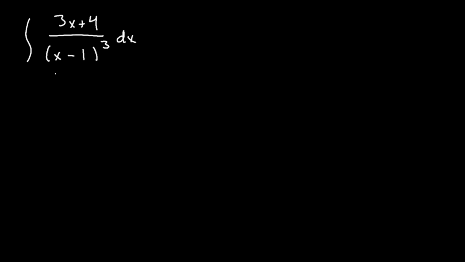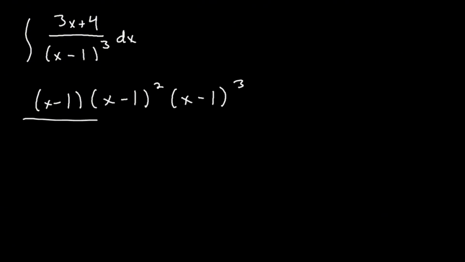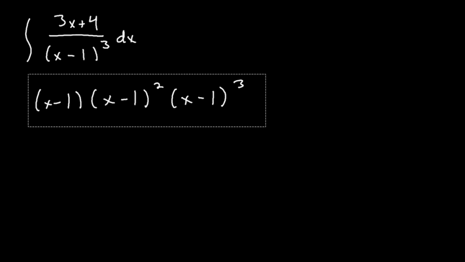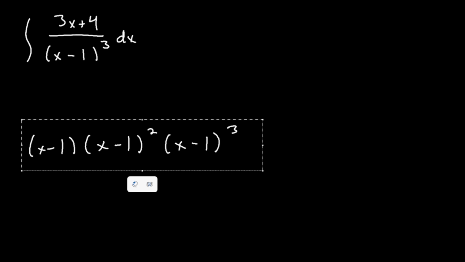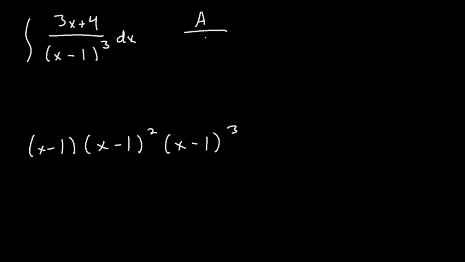All right, let's go ahead and start by recognizing the factors of this problem. Well, it's not as obvious as the previous problem, but the factors are x minus 1, x minus 1 squared, and x minus 1 to the power of 3. These are the three factors of the problem. Technically, 1 is a factor, but we don't count that using partial fraction decomposition. Now we have our three factors. We can set up this problem. A over x minus 1 plus b over x minus 1 squared plus c over x minus 1 to the power of 3.